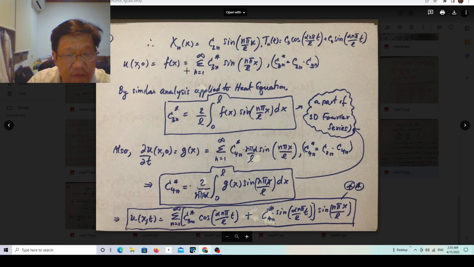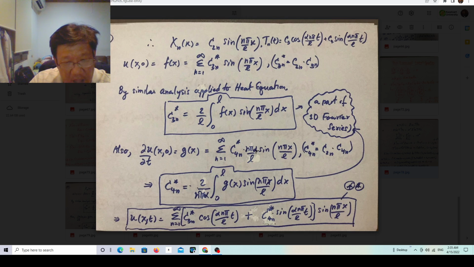For the first order you have c sub 3n, but for the second order it becomes c sub 4n. You can combine the terms and call it c star sub 4n, and this one needs a constant, the k value times alpha, because when you find the derivative of this function you have to bring out this alpha k, like the derivative of sine of kx equals k cos of kx, because you need to differentiate the angle inside the cos function also.